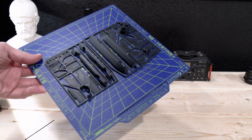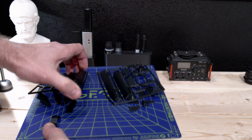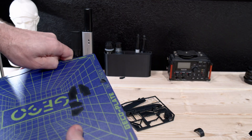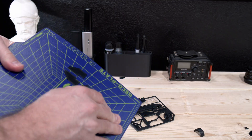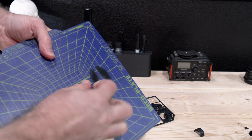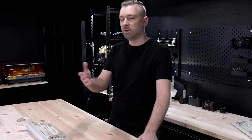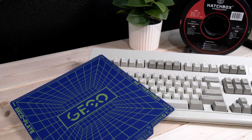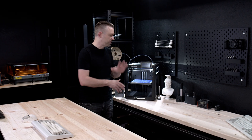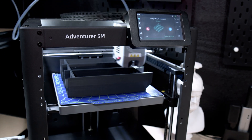Once we remove the plate from the printer, we can see this isn't a case of just barely holding on. This card kit was printed with Elegoo Rapid PLA Plus at 220 degrees, and once we attempt to remove it from the plate, it's not exactly easy — which may be annoying after the fact, but this is exactly what we want during the printing process. The moral of the story is: metal contracts and expands with temperature changes, a process often referred to as bed warping, which creates inaccurate readings and measurements, making features like auto bed leveling far less effective. Plates like this are designed to help with exactly that.